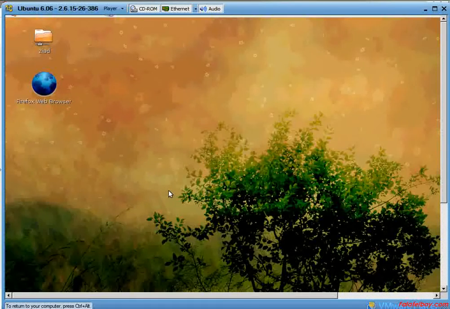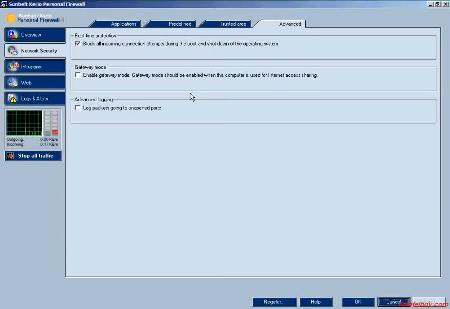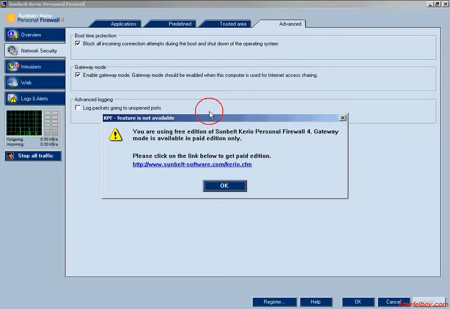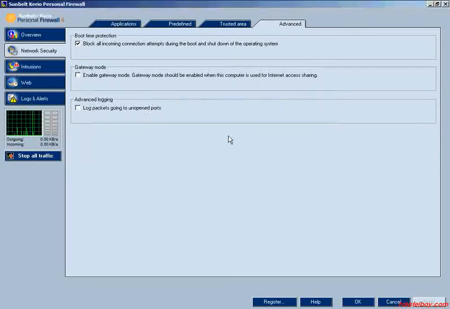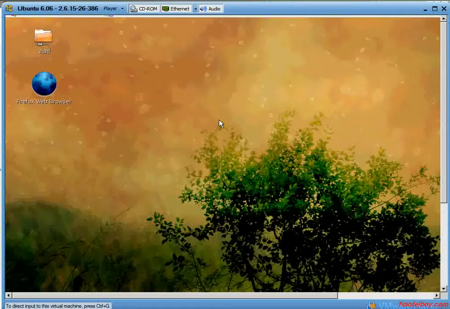Now there are a few things you have to keep in mind. If you have high-speed access, in most cases you have to disable your firewall. Otherwise, you will not have access to your net. In my case, I'm running the free version of the Kerio personal firewall. Unfortunately, the free version will not work, so you will have to disable it. If you have the advanced version of the Kerio firewall, they have an option called gateway mode. You simply click on the gateway mode, and again, this is telling me that I have the free version, so it's not going to work. But you click on the gateway mode, you click OK, and it'll allow you to continue to have the firewall on, but have access to the internet as well.